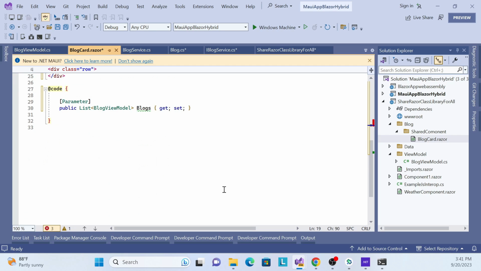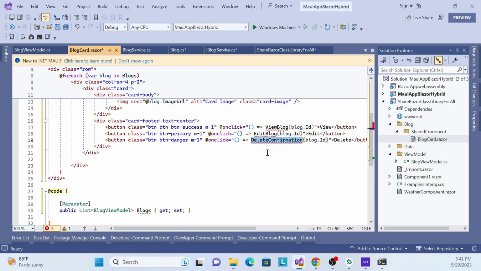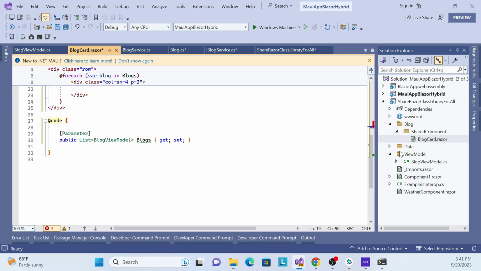That is also the concept of the parent-child combination: the parent can send the data, and the child can send an event back to the parent. It is the input and output parameter. If you are aware of Angular, this is an output parameter.